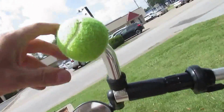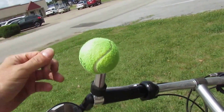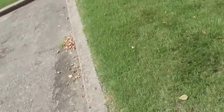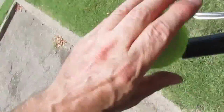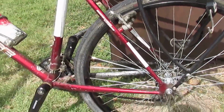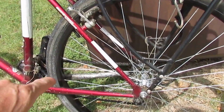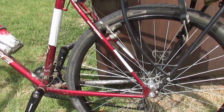I got these extensions on here so I can sit up straight and ride if I want to, and these are nice comfortable grips, but they're dual purpose, because if I ever do a header and get one of these under the rib cage, that could be bad. So that's a nice little safety feature. I noticed the top gear on my PureFix single gear is actually bigger and faster than the biggest, fastest gear on this bike, which I didn't really realize until I just started riding this one.